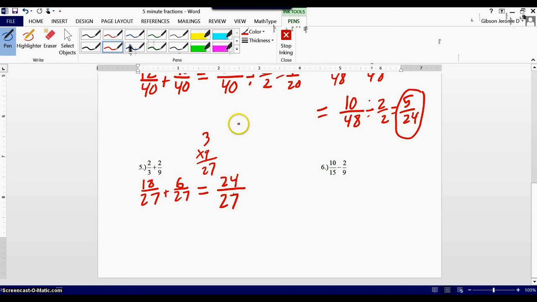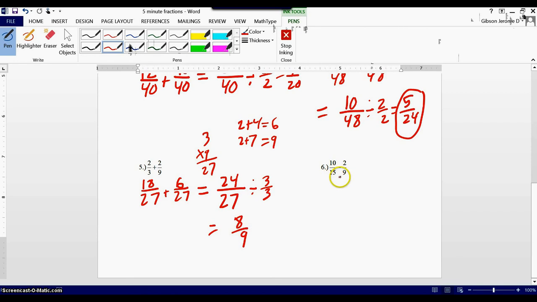Let's take 24 and separate the digits. 2 plus 4 would give us 6. We know 3 would go into 6, but we have to make sure that 3 could go into the bottom as well. So we would separate those digits and add them together. 2 plus 7 is 9. We know that 3 goes into 9. So that means we could divide both of these by 3. 24 divided by 3 is 8, and 27 divided by 3 is 9. Now 8 and 9 have nothing in common, so we're done.